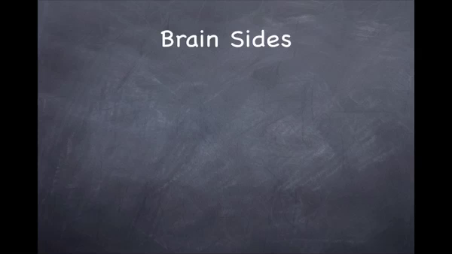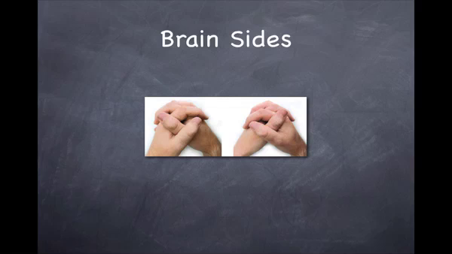So when you think about your child and whether they're left brain dominant or right brain dominant, an easy way to tell, and this is not foolproof, but it can give you some direction, is to ask them to fold their hands, like you see there in that picture. Just ask them to fold their hands, and you can see which thumb comes out on top. The thumb that comes out on top is usually, not always, but usually the side of the brain that is dominant. You'll see there on the left side of your picture, that's the left brain clasping of hands, and on the right side, that's your right brain.